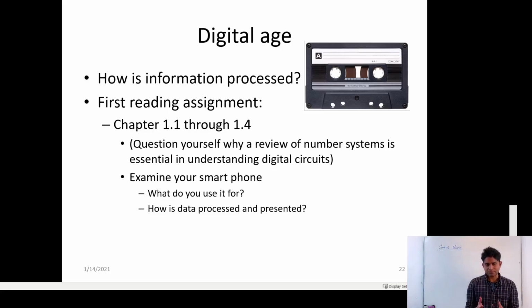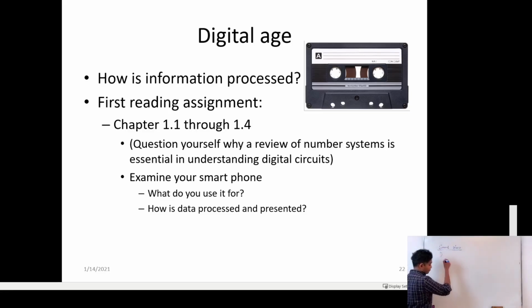A silicon chip is again dead matter, not a living thing. So where does the ability to do all this functionality come from in the first place? Have you ever thought about that? But before that, let's list out the different things that a smartphone does.